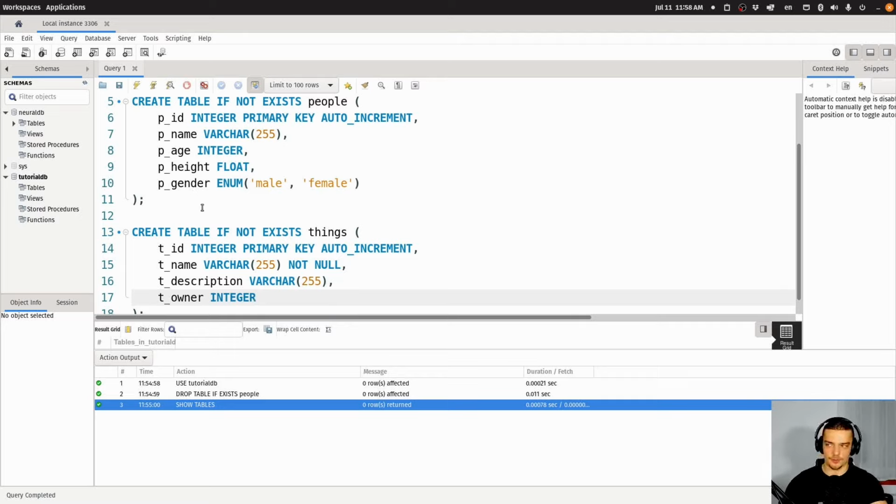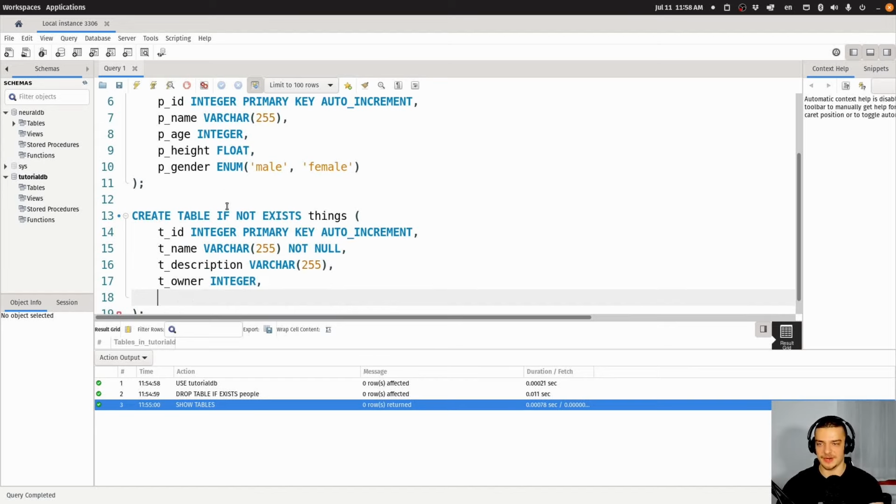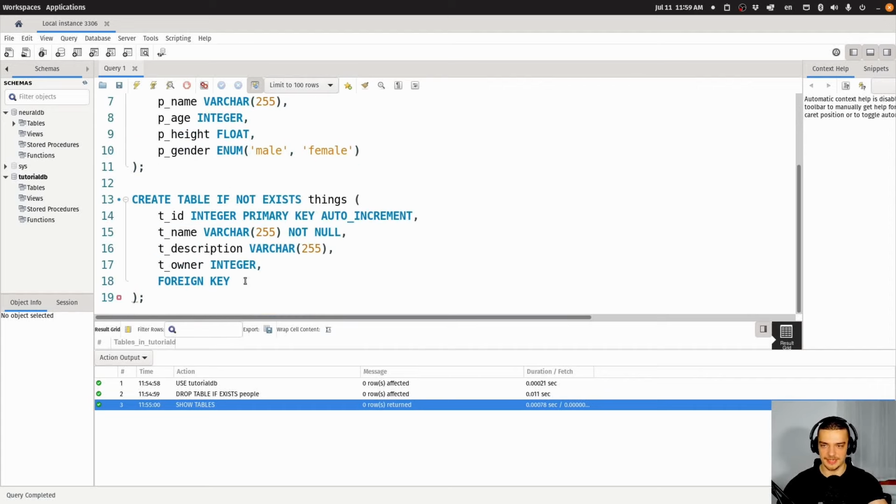Now, if I leave it like that, of course I would have to add a foreign key relationship, so I have to say here foreign key, meaning that this is the key of another table. So here, it's just a foreign key. Here, it's just a field. But this field here is the primary key of the people table. And I say that by saying foreign key t owner references people PID. People PID. So this basically says we have this owner field, which is just an integer. And this integer is actually referencing the primary key of the people table. So that is the basic structure here.